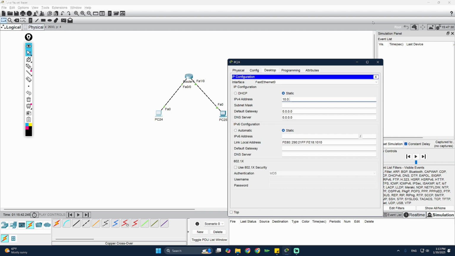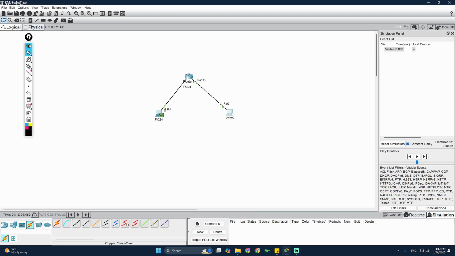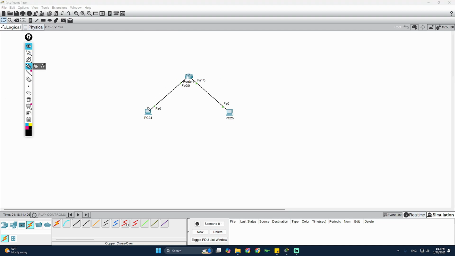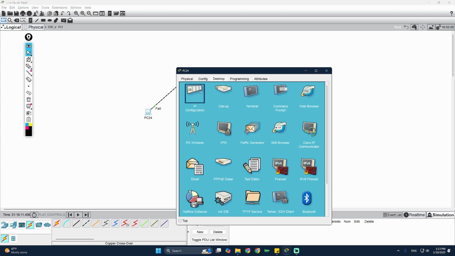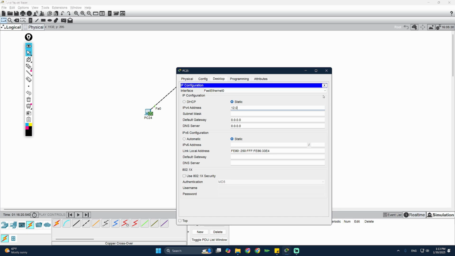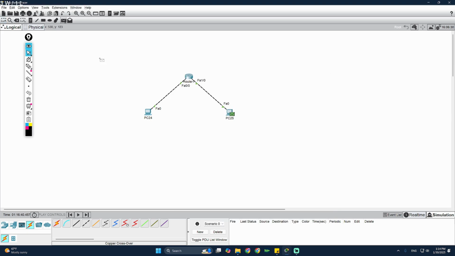Let's say for example 10.0.0.1, and here is the job of a router, or how routers work. I don't need this for now. So routers, they connect multiple networks, which means each port or each interface on a router creates a separate network. So here is a network and here is a network. What does that mean? If I have, let's say, 10.0.0.1, and here I will need to go something else, something like 12.0.0.1, and I will send a message. Let me just delete the current one from here to here.